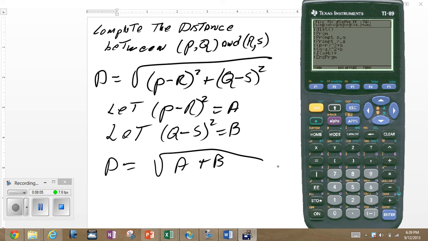I'm storing that. I'll store it as alpha D since I didn't use the D. Make sure you don't use a variable that you've already used. Okay, so I'm storing that as alpha D.